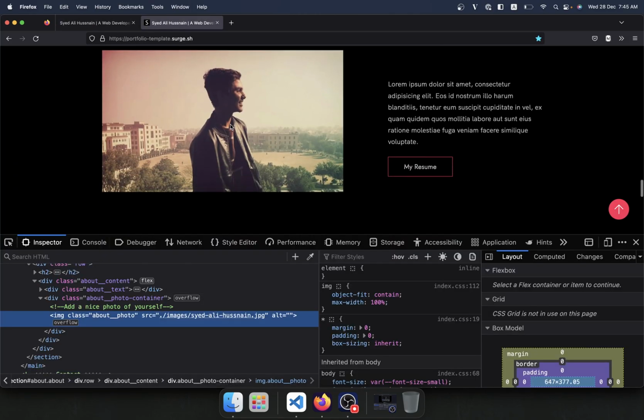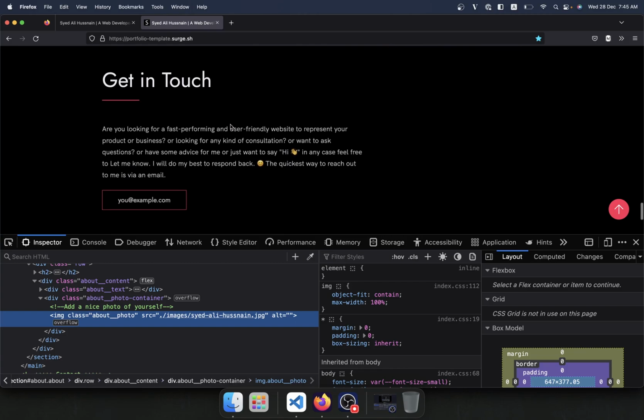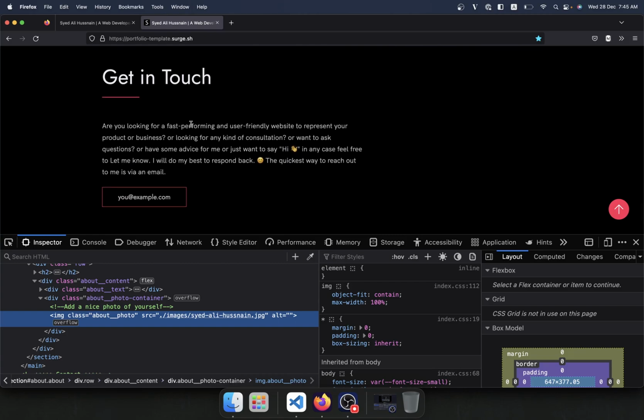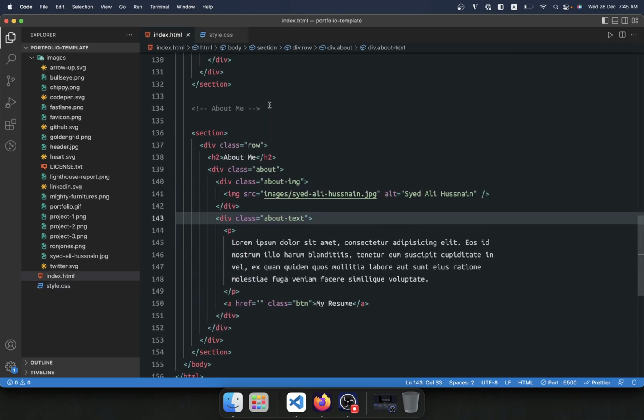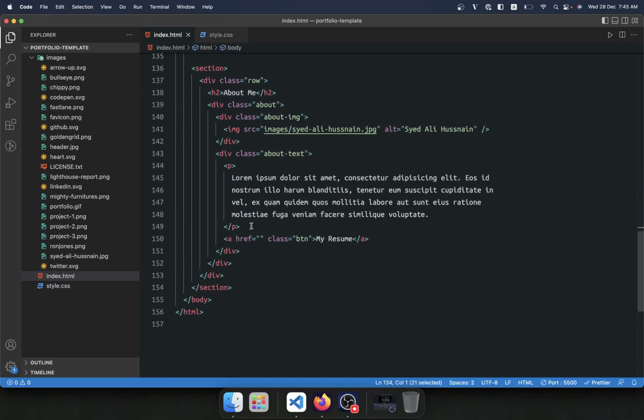Now let's quickly move on to the next section, which is get in touch or contact. For that, we're gonna come here, make a comment here, and the comment will say get in touch or contact.